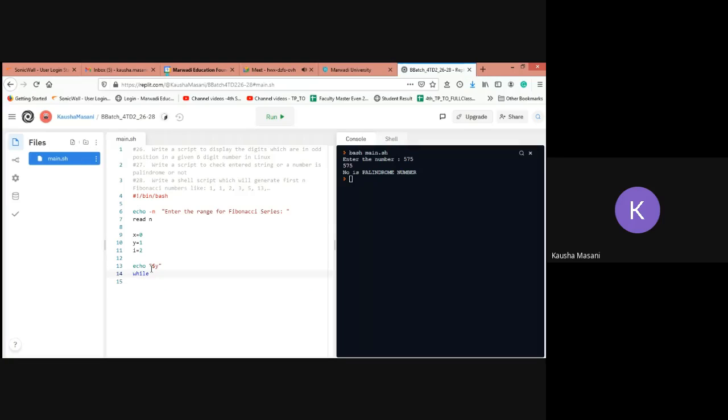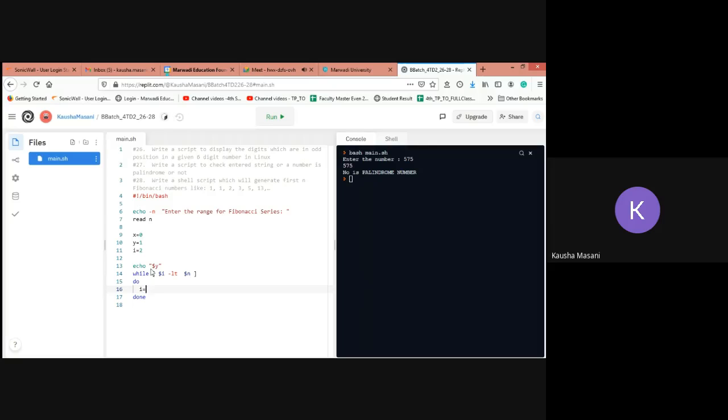While [ $i -lt $n ], in between do and done, you write, first of all you need to increment.